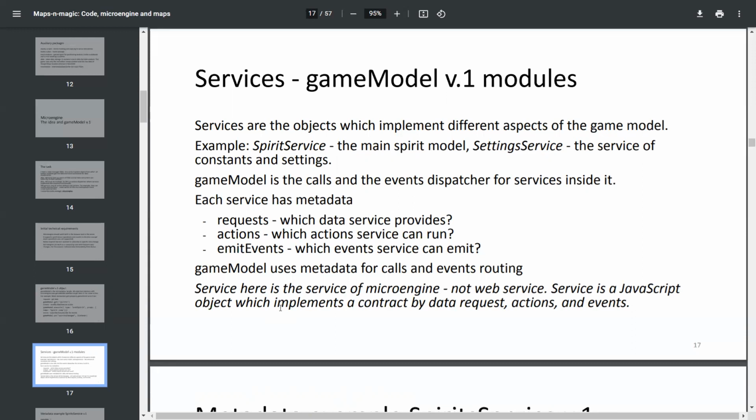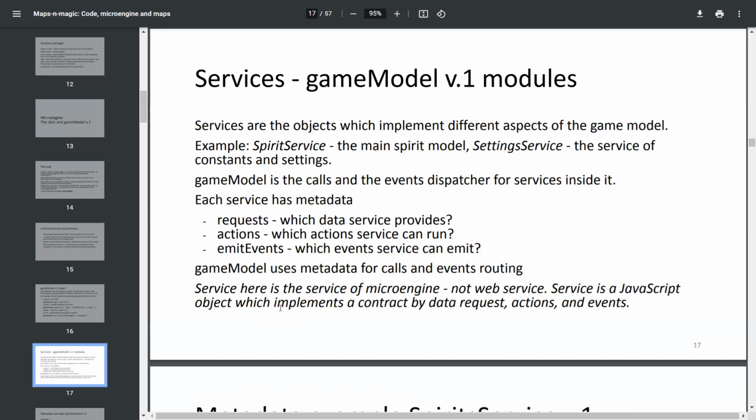Each task is solved by some service, and each service has metadata, which data it can provide, which actions it can execute, and which events it can emit. gameModel takes the metadata from the service and uses it for calls routing. It is supposed that there is only one service implementation for each type of request or action.